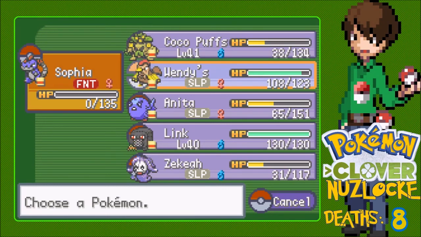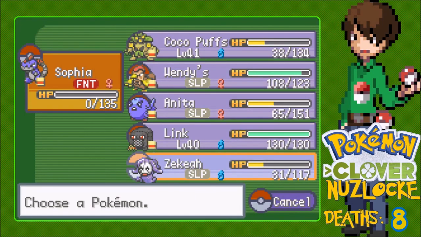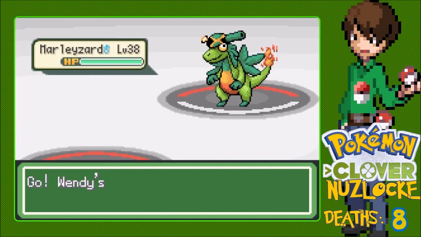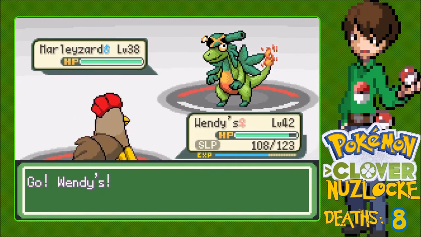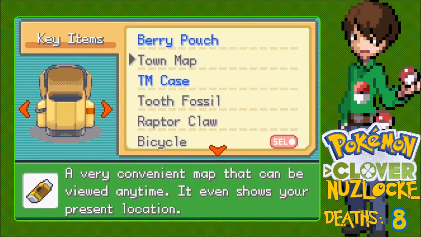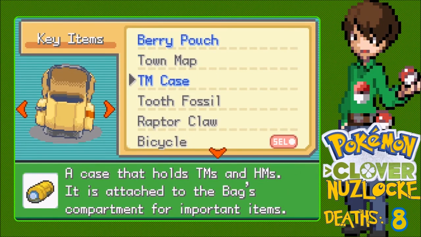It's a fire type. It can't go into Link. Over half my team's fucking asleep, and also damaged to hell and back. I have to go into Wendy's. Wendy's has to take a hit right now. I have faith that Wendy's can take a hit. Wendy's 4 levels higher than this. I'm mad. I'm so mad.